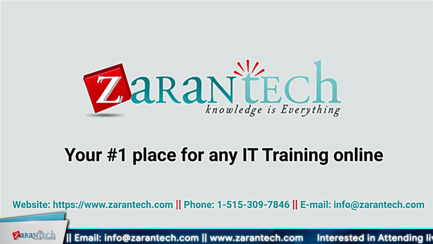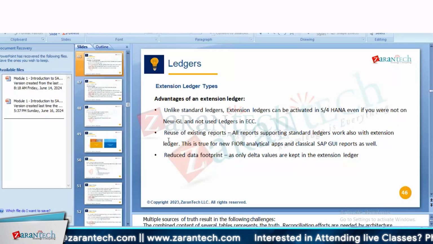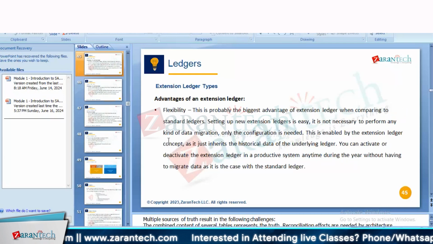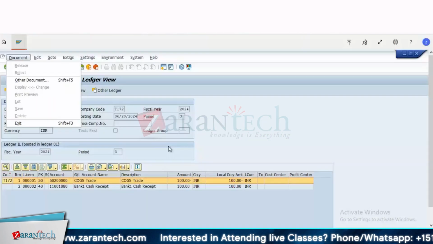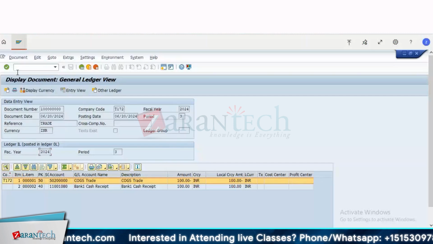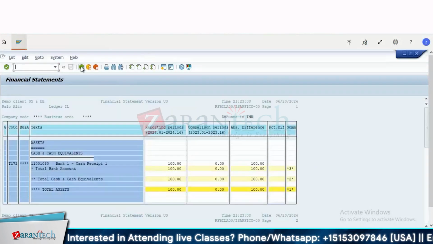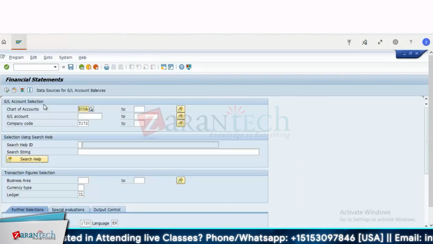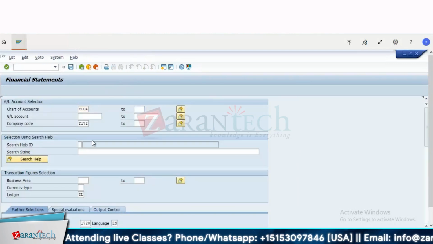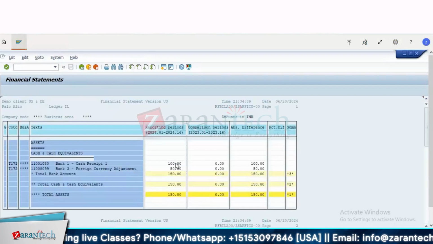Basically, let me read out the advantage of the extension ledger. If I run the report for IL, we have one coming from the previous transaction, 100, and this coming from the current transaction, 50.